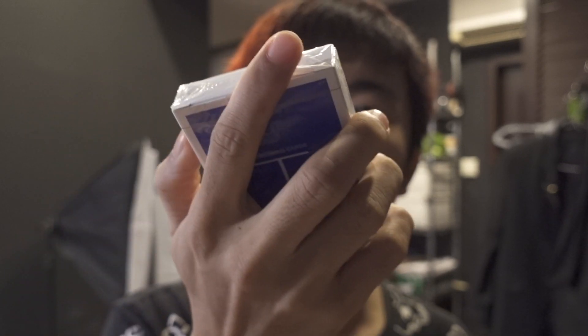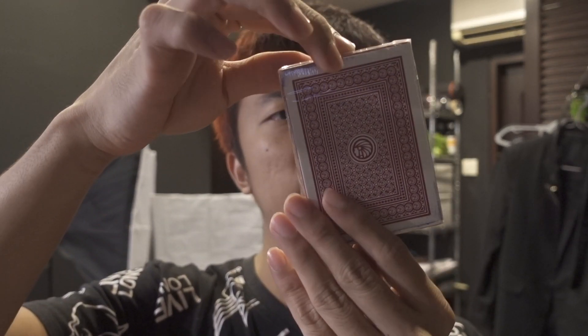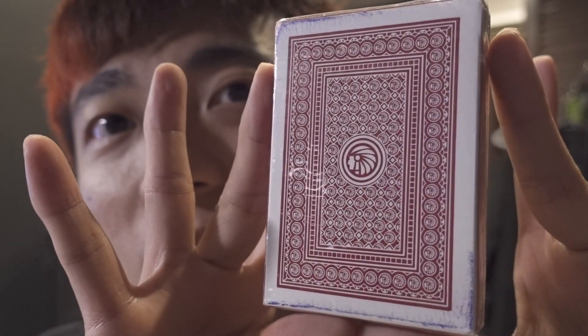TCC playing cards — I've talked about these before. They're basically like NOCs but with a different colorway and completely different box design. Next are Kings playing cards. It's common knowledge that Aviator, Torpedo, and Mohawk playing cards all share the same design. But did you know that Aviator also has a deck with a different design? I don't remember how I got this deck, but I really like it — an Aviator brand deck without the usual Aviator design.